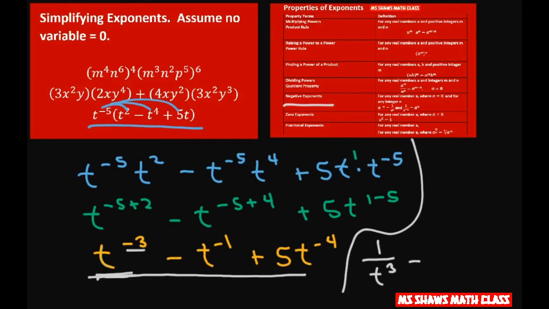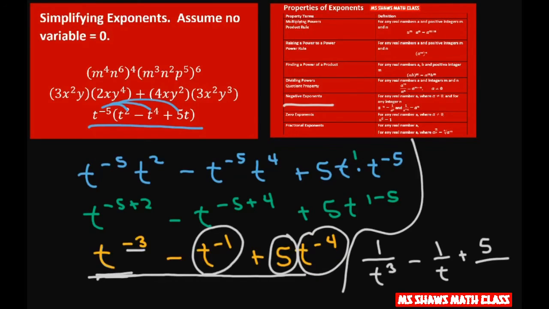Then minus, we can do the same thing with this one: 1 divided by t. Now the 5 is not part of the negative 4, so that goes in the numerator. And then to move the t to the negative 4, to get rid of the negative, you just move it to the denominator. And that's going to be t to the 4th power. And that would be your final answer if you're not allowed to use negative exponents.